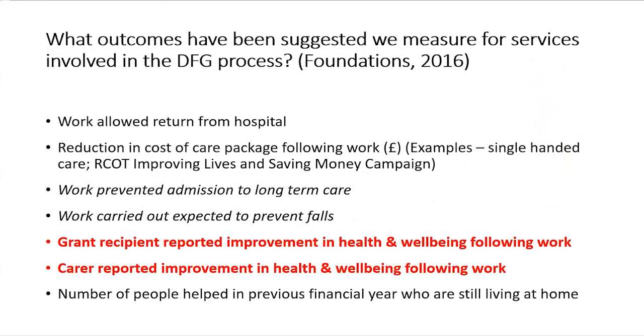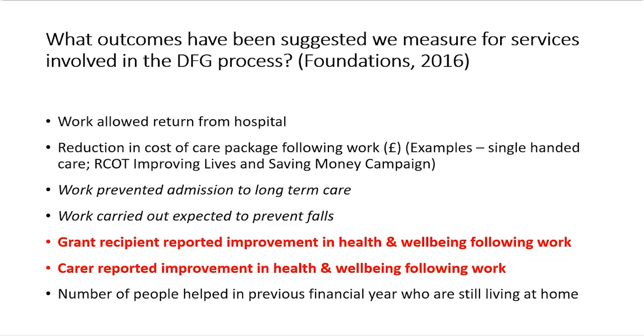Foundations, in one of their reports, and I'm sure Paul will come in because, really sorry Paul, I forgot the name of the report, but within the report DFG came up with some recommendations around some of the outcomes that we could be measuring at a service level. So foundations have suggested that we could be looking at work that's allowed people to return from hospital, so data around the number of people that have been able to return home through DFG, reduction in cost of care packages following the DFG, and there's numerous examples now, particularly around single-handed care.